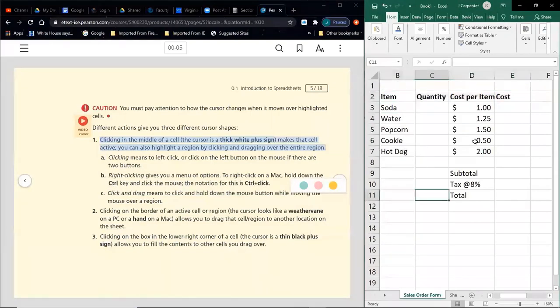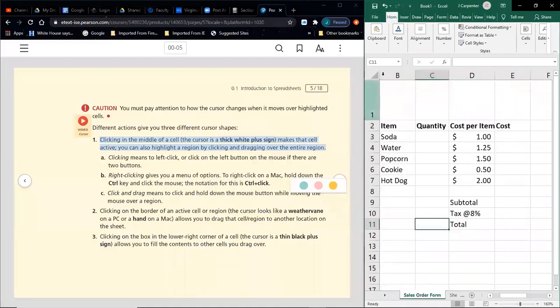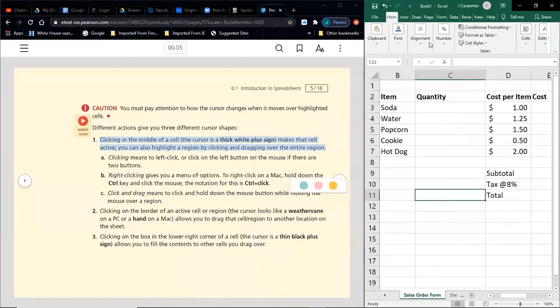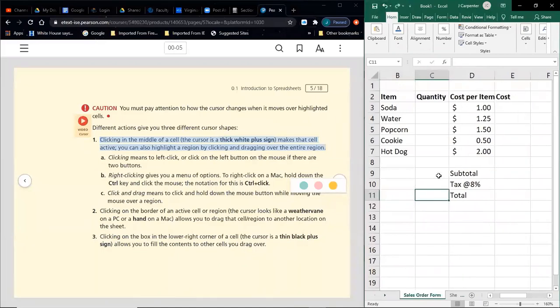So thick white plus sign. It looks like this almost everywhere. The only places it doesn't really look like that is if you go between the letters or numbers. See, if you go between the numbers like this, you can make them taller. You go between the letters like this, you can make them wider or narrower. So that's one way it can look different.